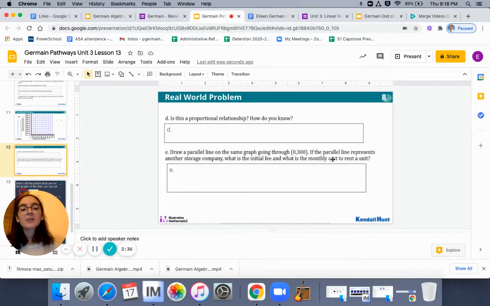If the parallel line represents another storage company, what is the initial fee? What is the monthly charge per unit? So you are creating a line that's parallel, never ever going to touch, that goes through this point 0, 300. You're going to tell me what is the initial value, what is the monthly charge.